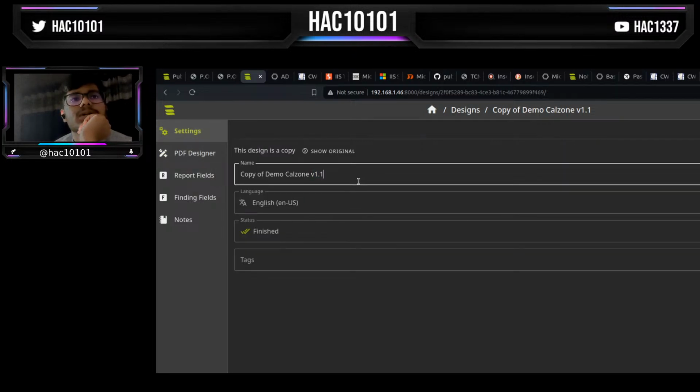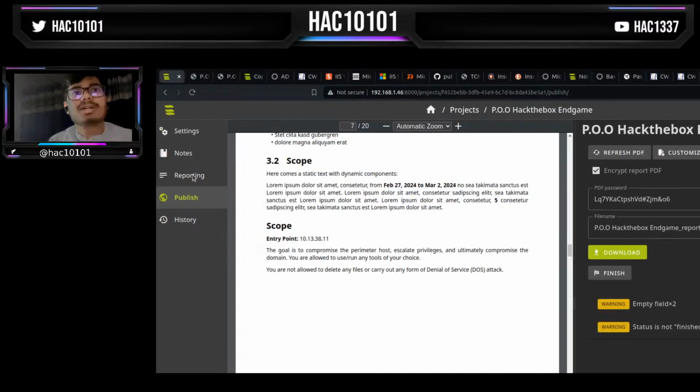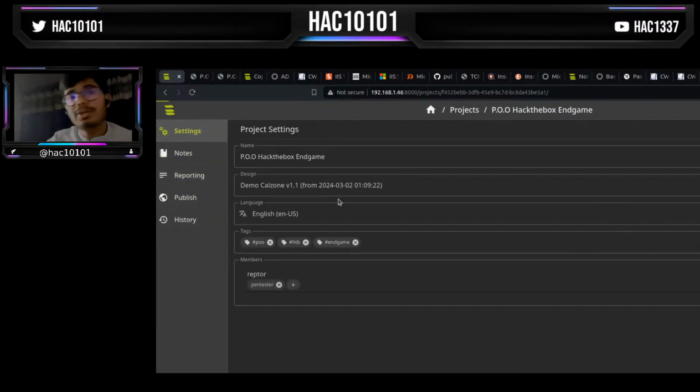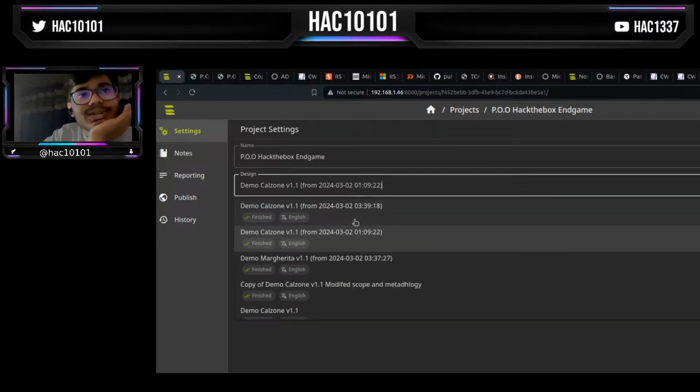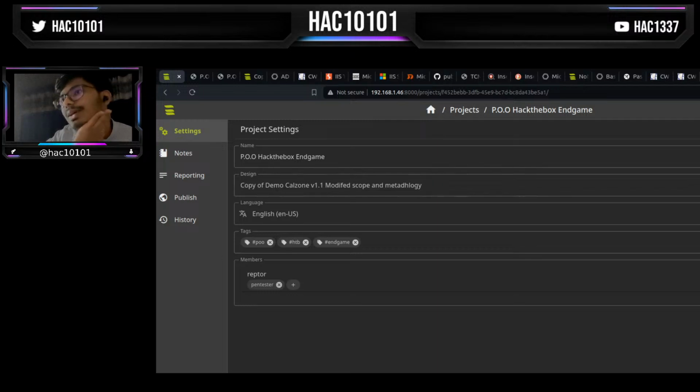Name, copy of German colonized V1 modified scope and methodology. I probably screwed up with the spelling. Average Gen Z guys. But I can go and change it from here on. Let's see. Fingers crossed, nothing messes up. Hopefully everything goes good.